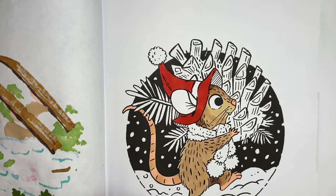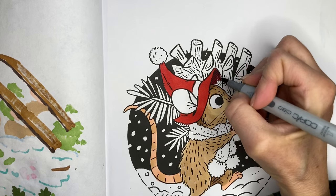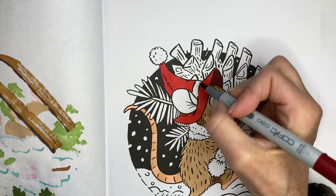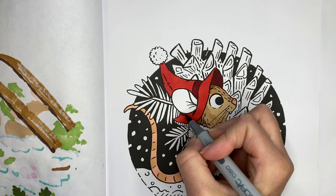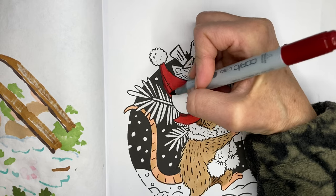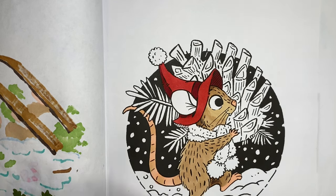So, if you got your Christmas cards done and sent off, I tried to have all of mine done and sent off by the end of November. I didn't send any last year. Last year was a bit hard. So I decided, Henry and I, my husband, used to do Christmas letters, and we would do that together, plan it out and do all that. So instead of doing the letter this year, I just sent Christmas cards, but I did make quite a few of them. So that part was good.